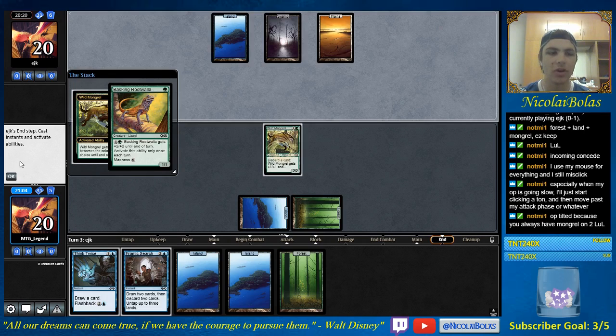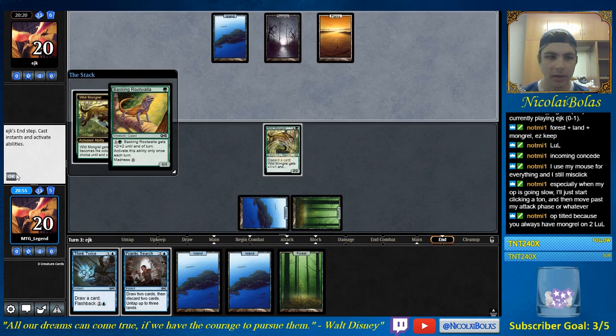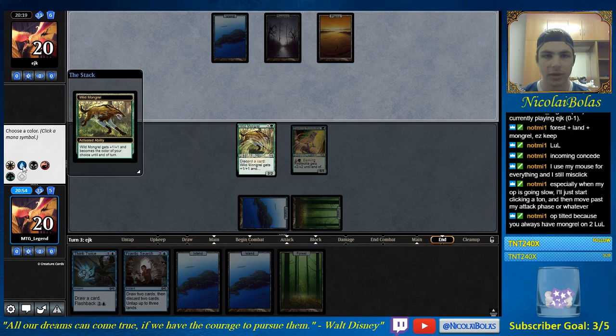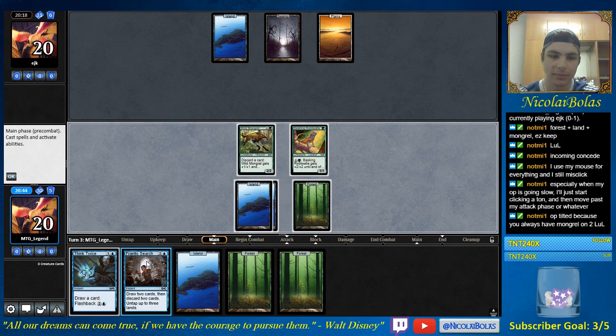Also, I like how the no button is also the same button. No should be number 4. I don't know why it auto passes. Oh yes. Make him blue, because blue is bay. It's probably technically correct to make him black. Opponent always tilted because I have Mongrel on turn 2. My boy Mongrel is OP. I'm not going to deny it.